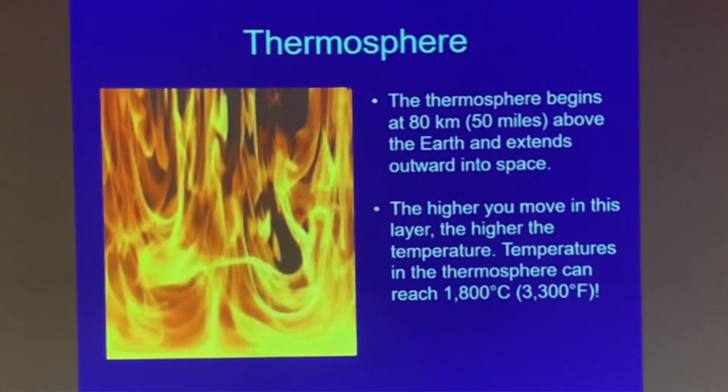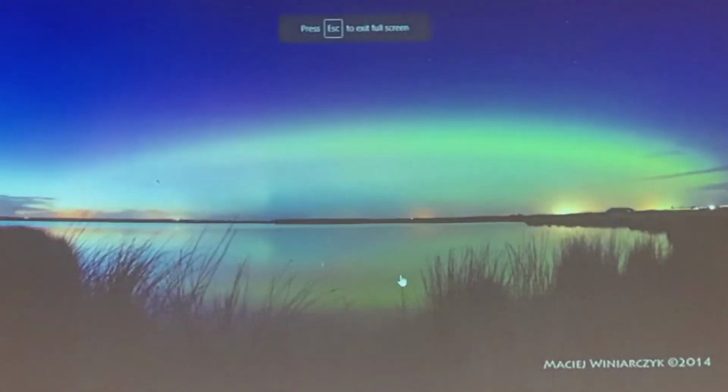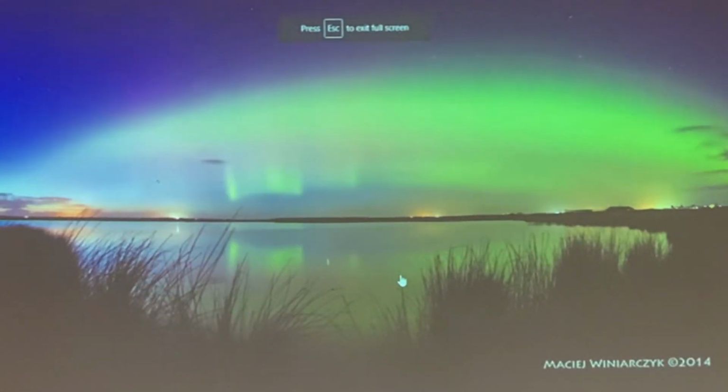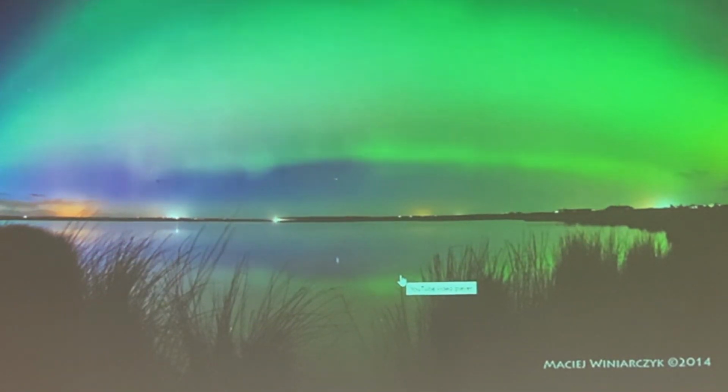Now, let me show you. In the ionosphere, we have something called the aurora borealis, the northern and southern lights. This is ionized gas.